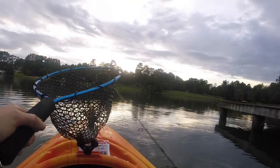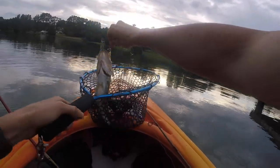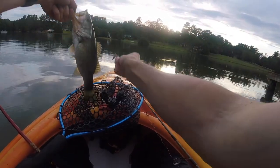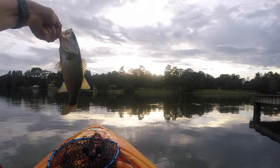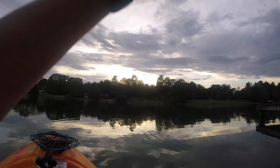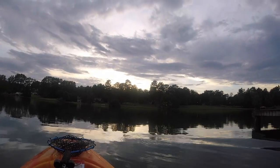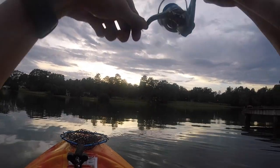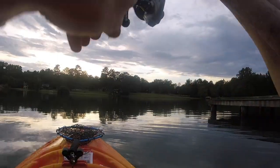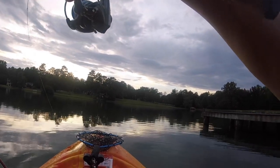Who would have thought you could catch a bass on a worm? Yep, I gotcha. That's another Friday fun fishing picture. There's something. Woo, doggies! Yeah, baby, what we got? I don't know, but we got something big again. Oh, it's fighting hard.